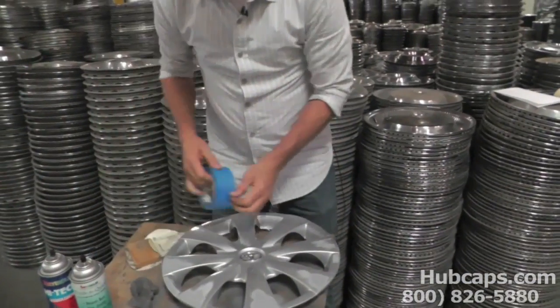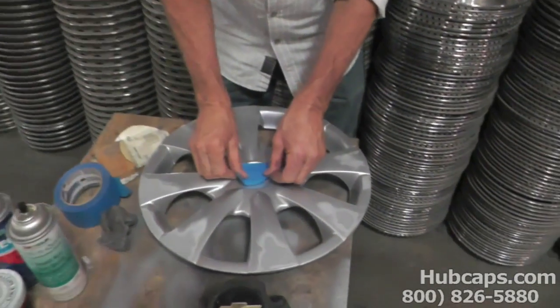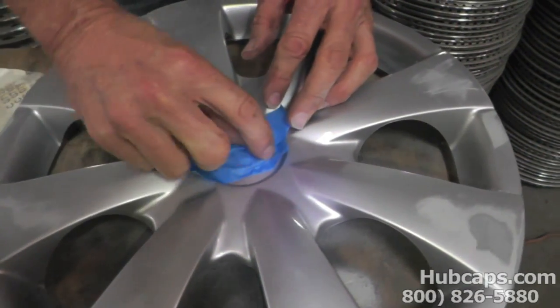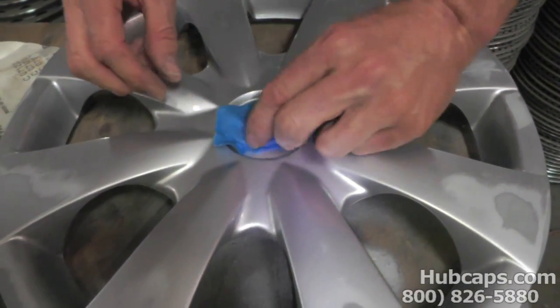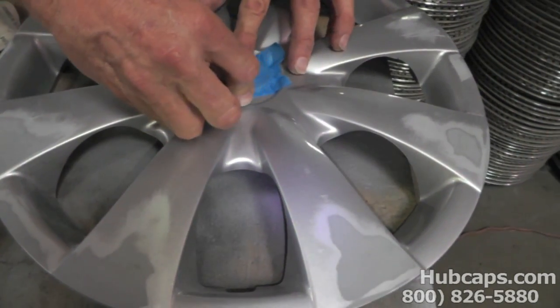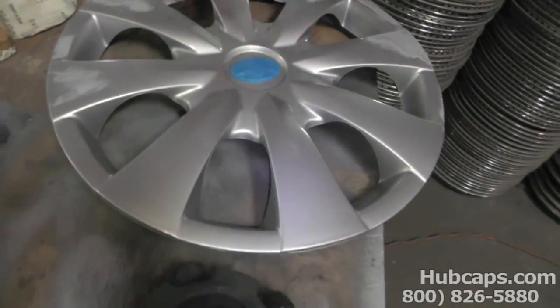What we're going to do is we're going to protect our emblem. We'll take some masking tape here, put it over the emblem, and you just take your fingernail and you run it to the base of the outside of the emblem. Then we need a razor blade, sharp edge, and we'll go along there. Remove all that. We're ready, so that's protected.